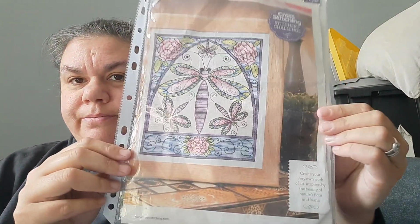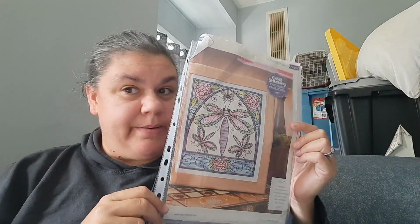That's okay. And in here, sorry, I keep it in one of those plastic page protector sheets, because it came from a magazine. I can't tell you the magazine. It is from World of Cross Stitch, but what issue? I don't know. Doesn't matter.